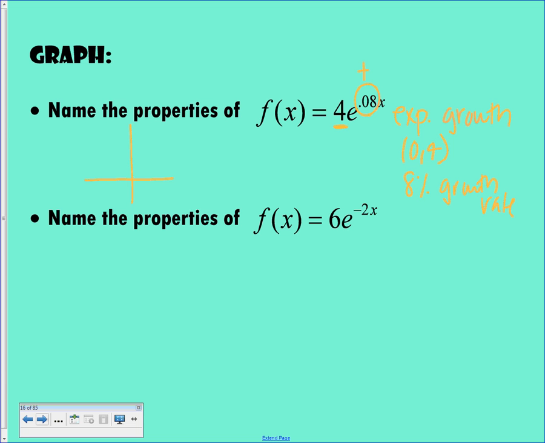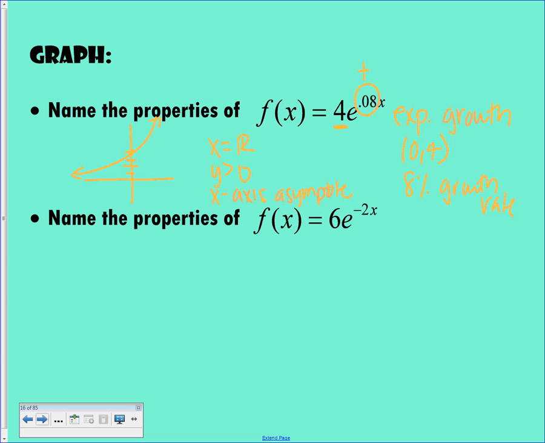So if I wanted to graph that, I would make it go through 4, and then it would be an exponential growth going up like that. It would have the exact same properties as it did yesterday. So the domain would be all reals, my range would be greater than 0, and I would still have the x-axis as the asymptote. So same idea as yesterday, just looks different. You just have to be able to pick out those pieces, and I think you should be fine.